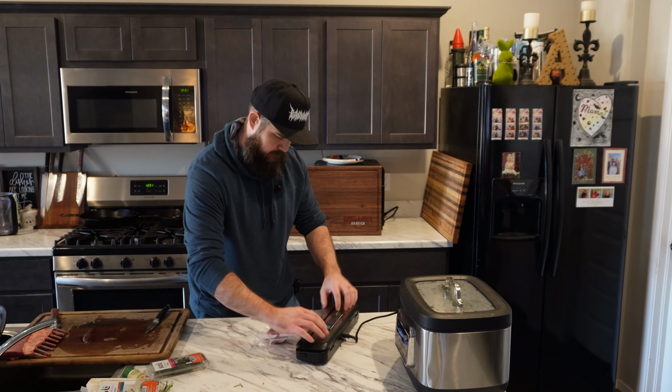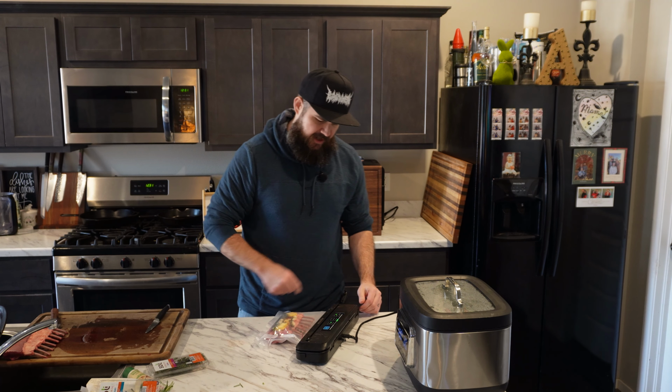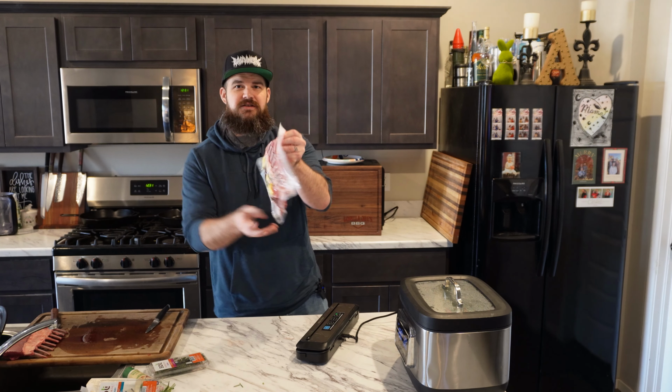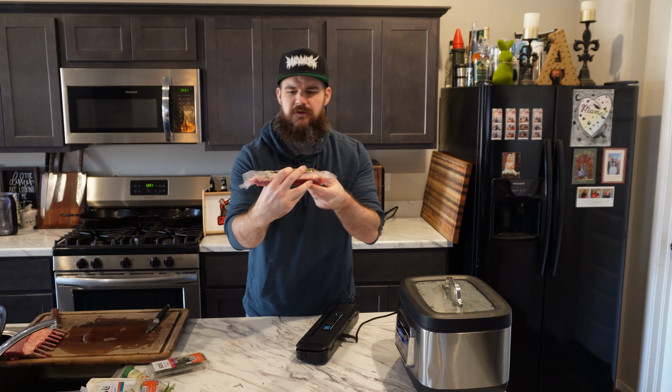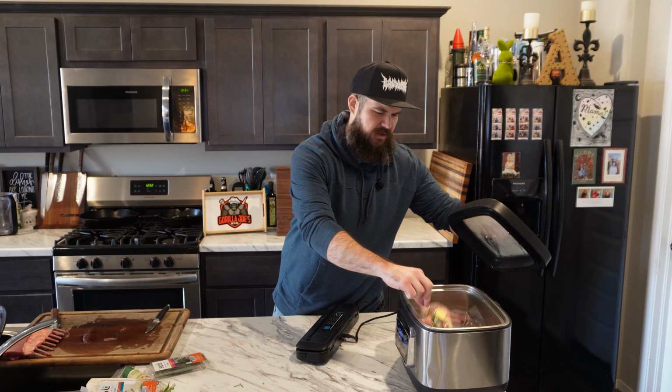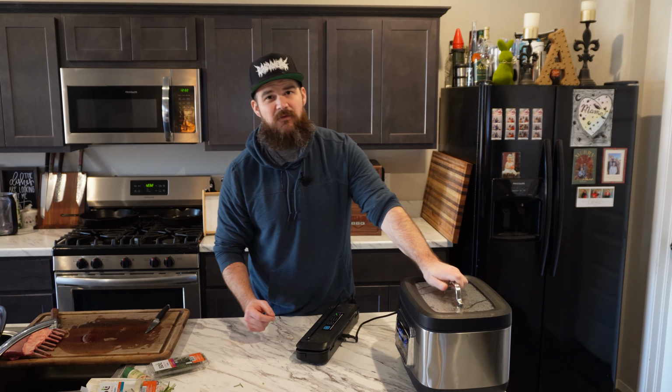Vacuum seal it up. Lock in those sides, back and seal. Just like that. She's sealed up, ready to go. Got all the good stuff in there. Just gonna drop it into the 130 degree bath. We'll leave it in there for the next 4 hours.